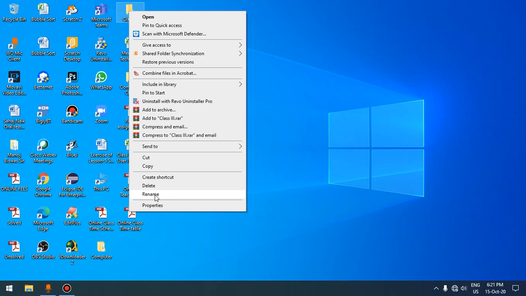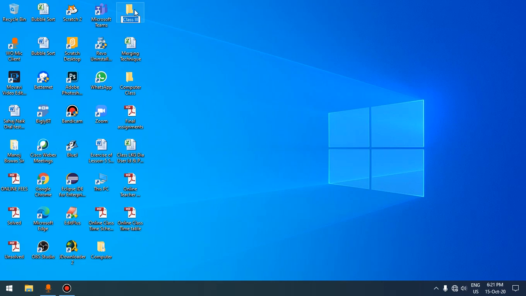The same option, rename. We will press the left mouse button over it, and again the folder name will be highlighted, and here we can type the new name from the keyboard, and then either we can press the enter key, or we can click anywhere on the blank area using the left mouse button. Rename a folder also. So this covers the lesson.